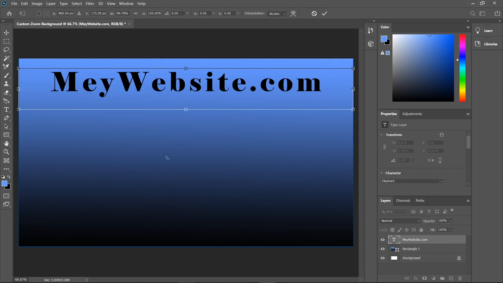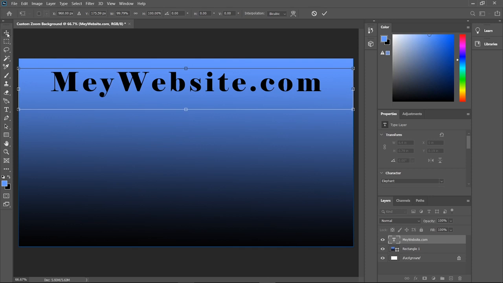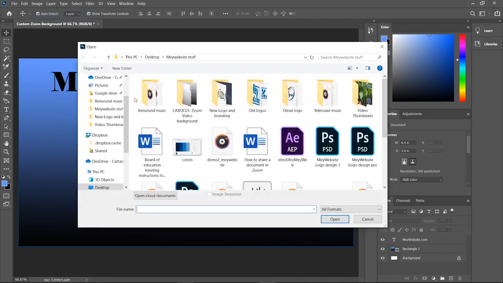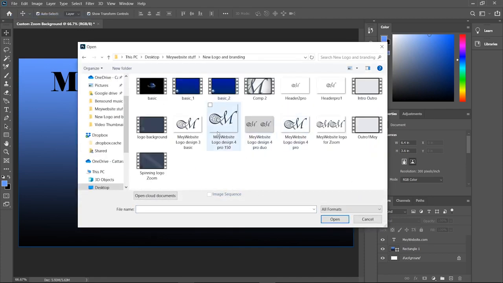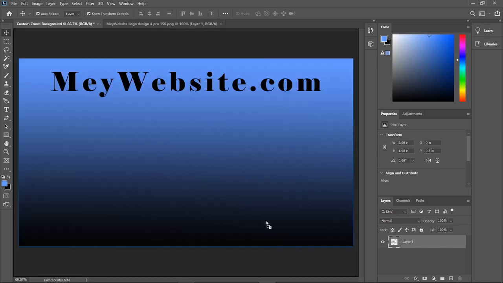Now, if you'd like, you can add any picture you want. You can drop in icons. So why don't I add a logo just to demonstrate this? First, I got to make sure I have nothing selected. And I'm going to go to File, Open, and I'll choose a logo from my website. I'm going to drag, if I can grab it, drag and drop that onto the page.